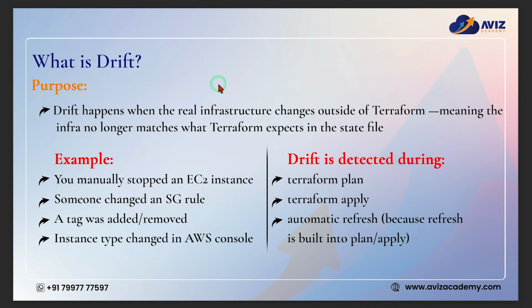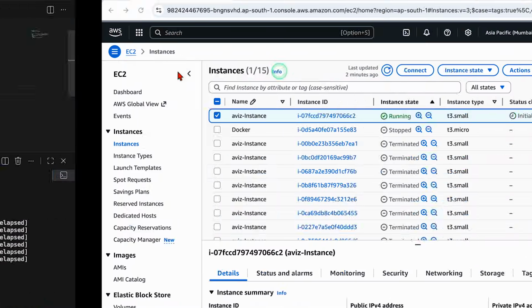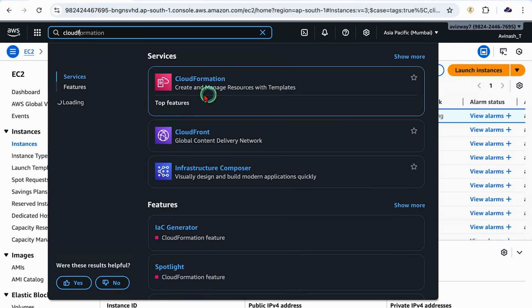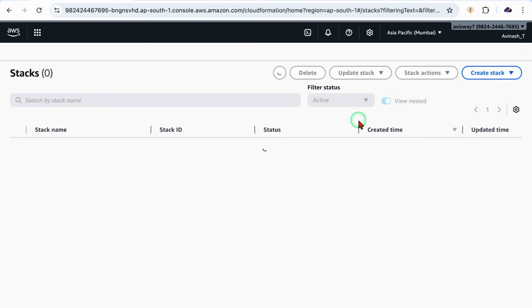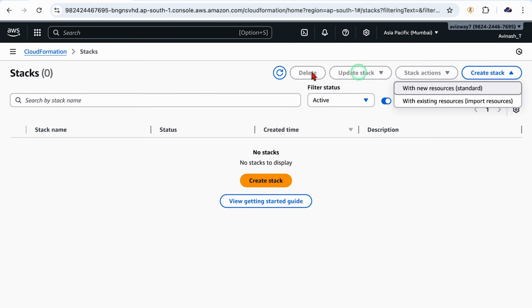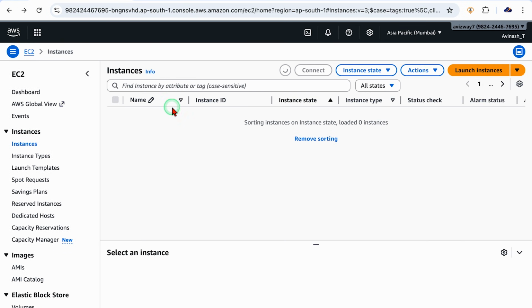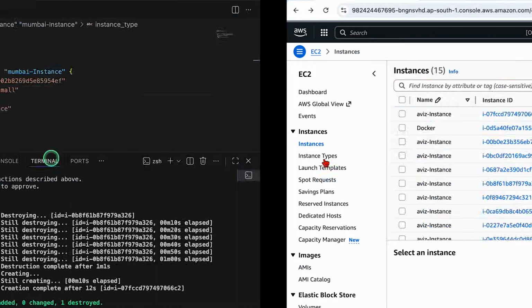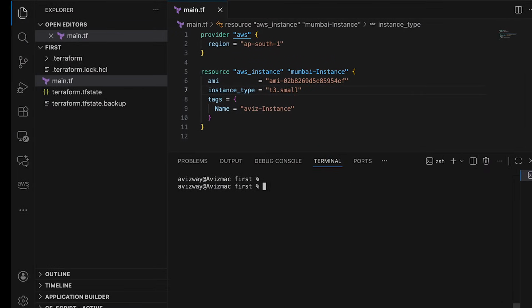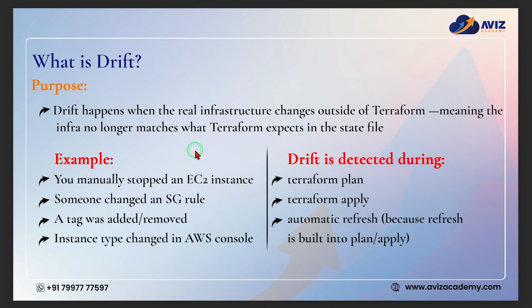In place of this, we got something called drift. So this drift is not actually a new feature. It's there in AWS CloudFormation as well. If you observe, I don't have any CloudFormation template, but there is an option here under stack options. We have something called detect drift. Identify drift detection kind of options we have. So outside of the template, who actually did the modification?